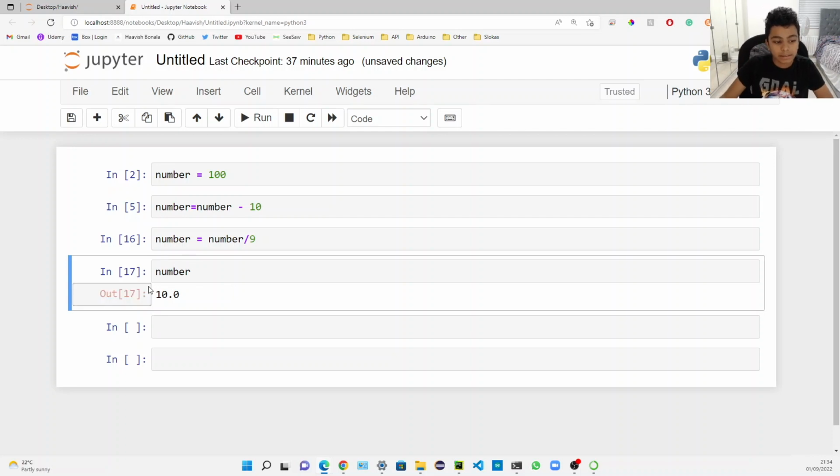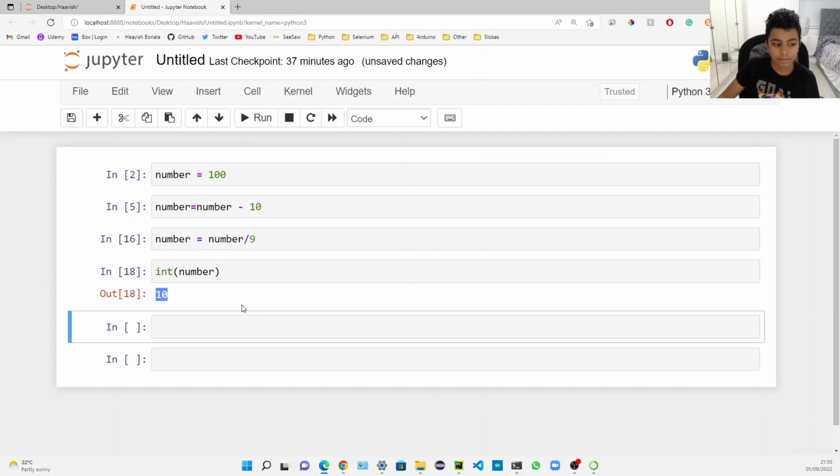So typecasting, we don't want to really cover that, but I'll just quickly tell you, which is just basically int and the data type that you want to cast the other data type into, or like the variable or value into. Because this is a float, you want to cast it into an int, because maybe you just want a number which is not a float. And if you run this, you won't get any error, you'll just get 10.